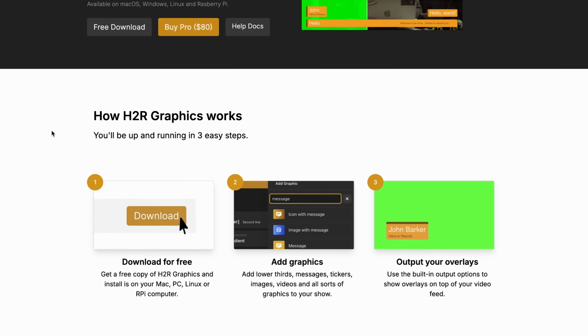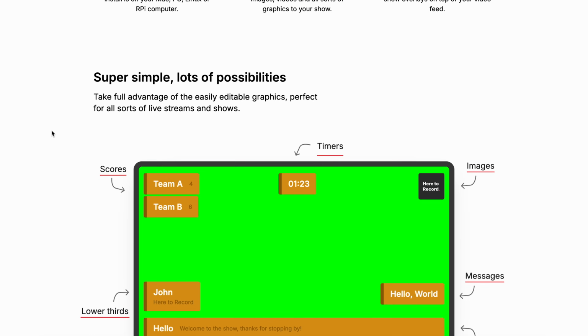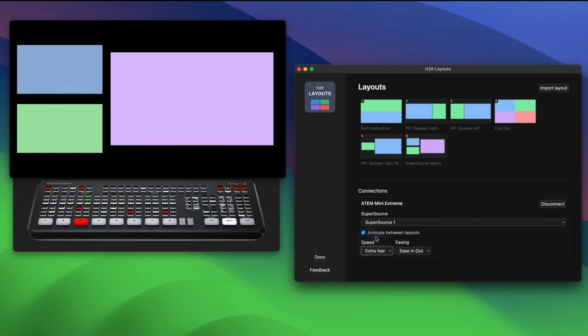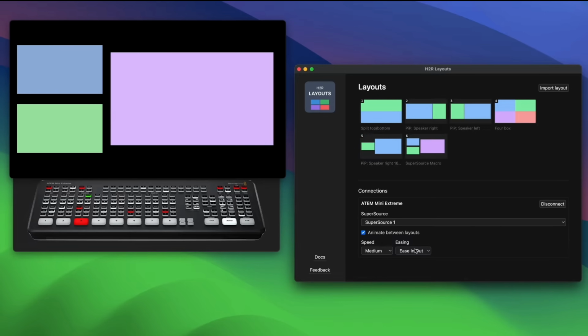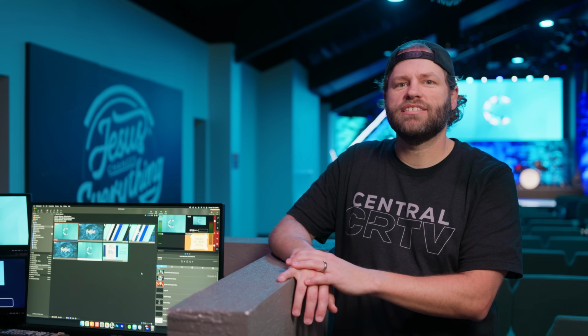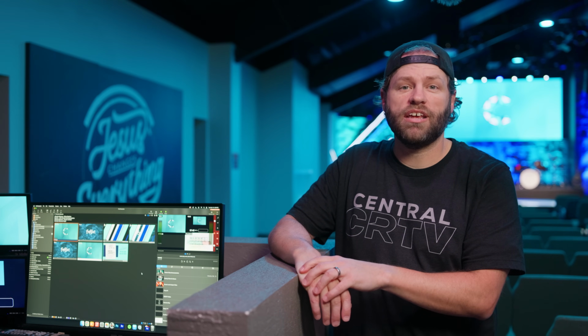And if you want to take your graphic stuff even to the next level, you can incorporate something like H2R graphics with chat overlay that brings in the chat from your live streams, and then H2R layouts running on that same computer that you could move your cameras and everything around with the different graphics and pulling things around with super source layouts and chat overlays, and a very TV broadcast-esque look. Probably a little much for what most of us are doing, but if you've seen Elevation do things like this, you could achieve similar results by utilizing a software like that, or Mix Effect via an iPad is another solution that I've seen.